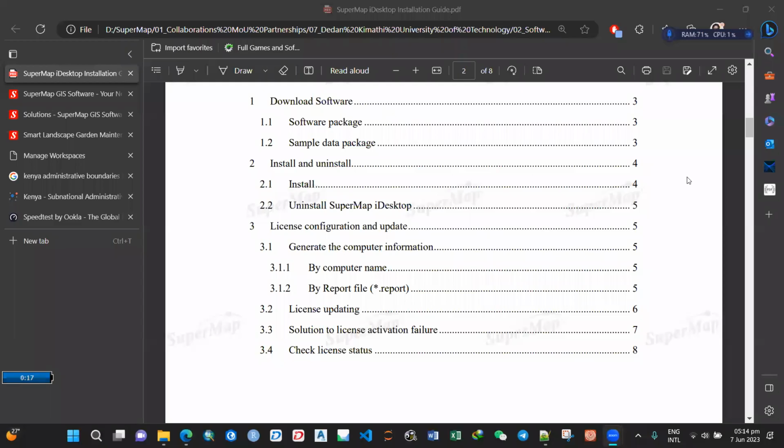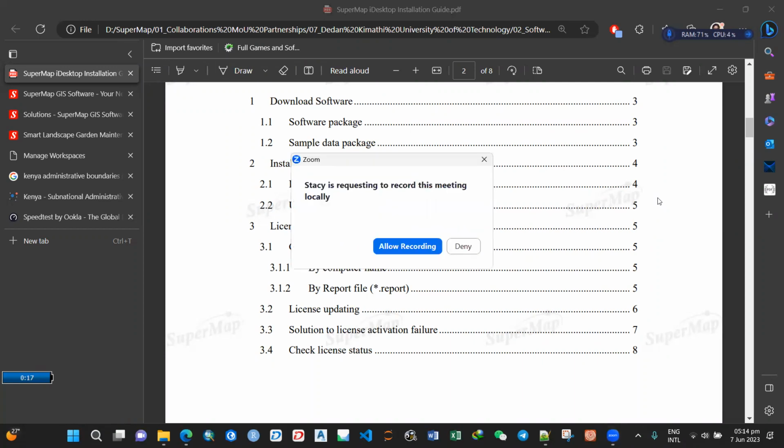It officially ends in the month of September, unless there's further communication from our head office team. And for this particular JS contest, it is highly encouraged that the students use SuperMap products. So in the event that, for example, you've been working on your project for a period of 3 months, but then after 3 months, you're aware that the license is only available for a period of 3 months. So in that event, you'd have to reach out to me and ask me for a license.